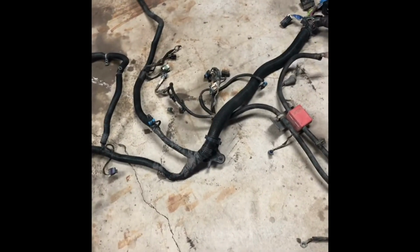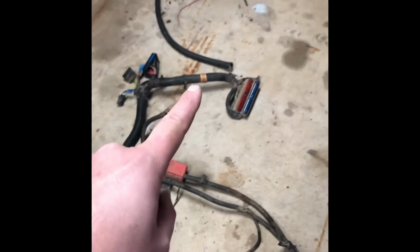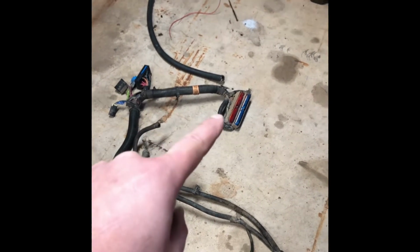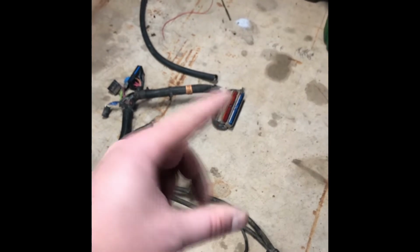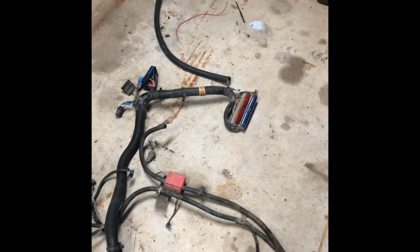What I'm going to do is leave it as is, minus I'm going to start stripping off all the loom. These little clips, I'm going to first take a zip tie and just zip it on there, zip it up there, rip that loom apart and get it all down to bare wire. When I get that done, I will be back. It's kind of where I'm at.